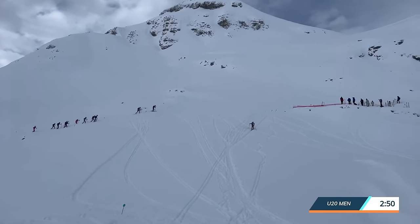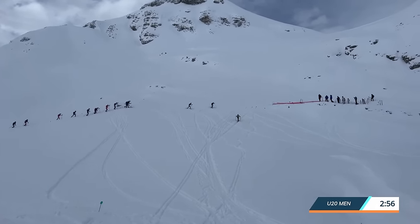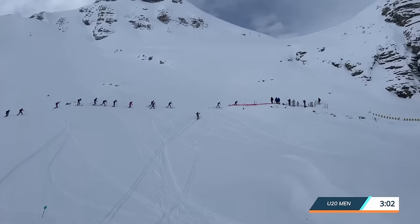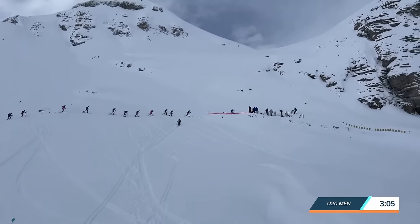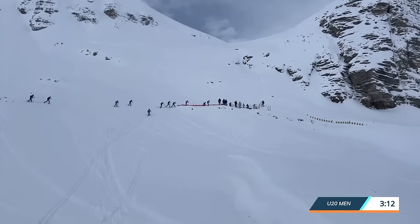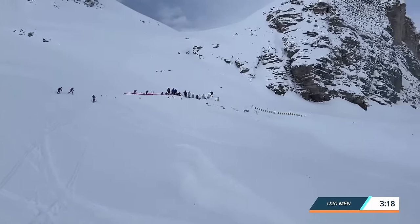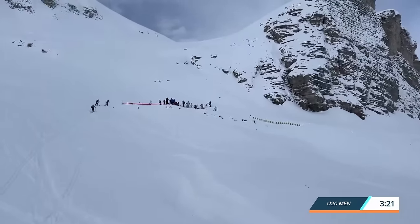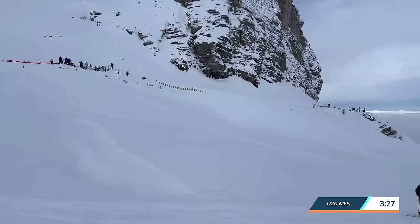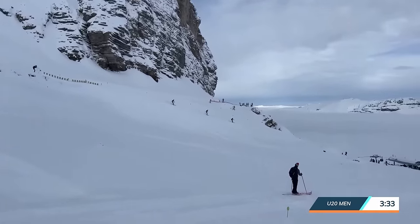Just a quick word on the under 20 women who have gone through the two splits, and the early leader, Léa Ancien-Havet of Andorra, has dropped back to third now. Louise Trinquaz moving out in front for France, but only 5 seconds ahead at that second split of Ida Valdal of Norway. So looks like it's going to be a good battle between those two. Yeah, and behind there is, as you said, Léa Ancien-Havet and two other athletes, Margot Mendes de Leon and Silesia Valette, who are just into 1 minute. So yeah, it will be really close for the third spot on the podium.